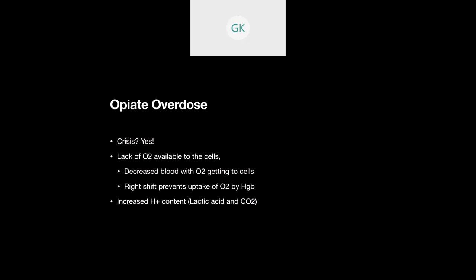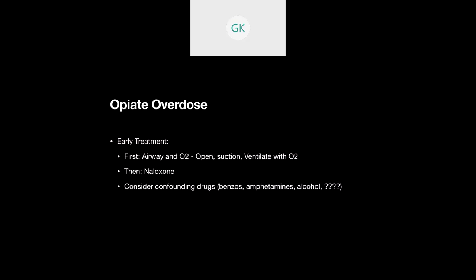With that, you're also going to see decreased Glasgow Coma Scale, decreased respiratory rate, decreased SpO2. And initially you're going to see increased heart rate and blood pressure. In the late stages though, when they're closer to cardiac arrest, you'll probably see no heart rate or blood pressure. So is this patient in crisis? Absolutely. Same problem as before, just a little bit different of a cause. So lack of oxygen available to the cells, get that rightward shift, prevents uptake of oxygen by the hemoglobin. And that's caused by that increase in lactic acid and carbon dioxide. So this lady is going down a very bad path and is what we like to call circling the drain.